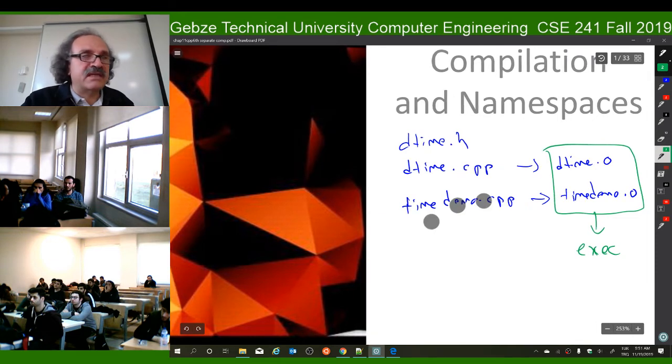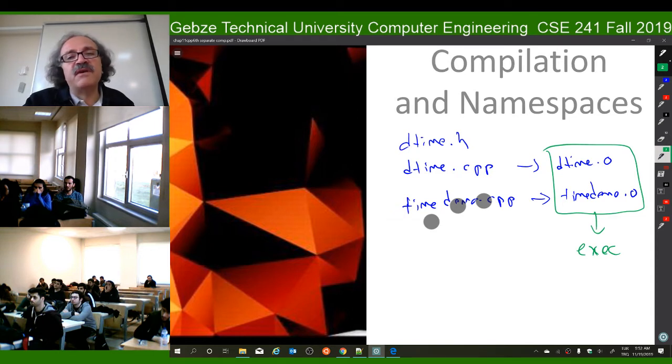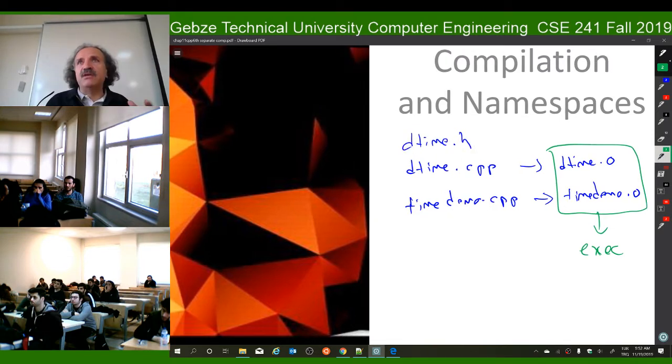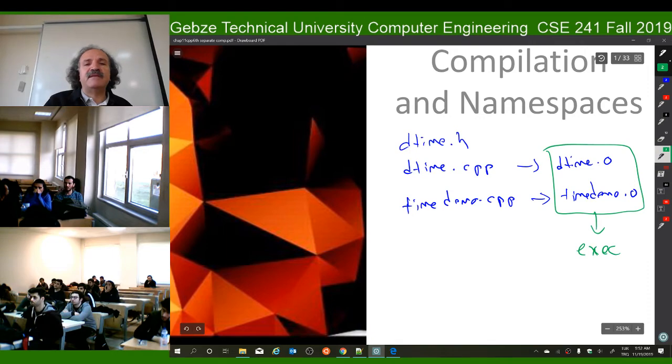Try to use that class in the driver code just to see if the customers are okay, if everything that you want to do is possible. If it is possible, then that means that your header file is okay, your interface is okay. Now you can start implementing your dtime.cpp. So implementation comes later.